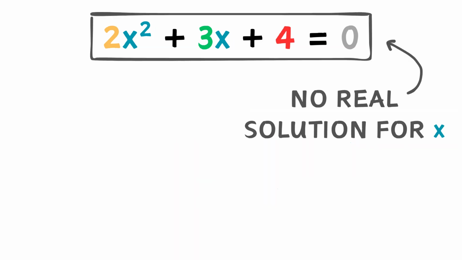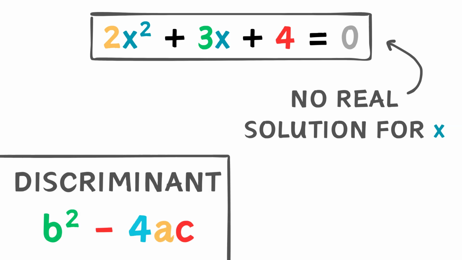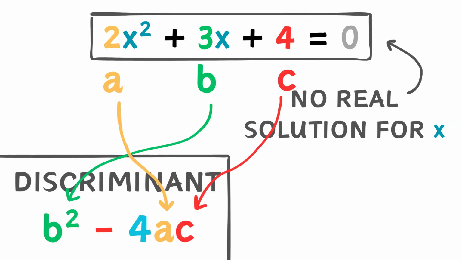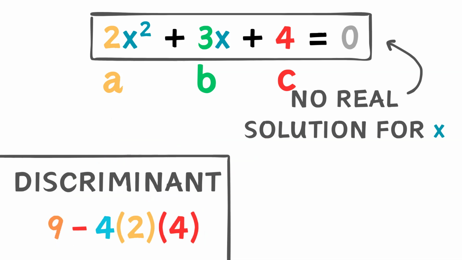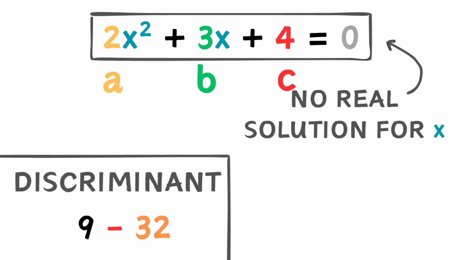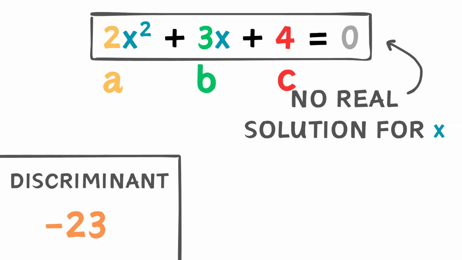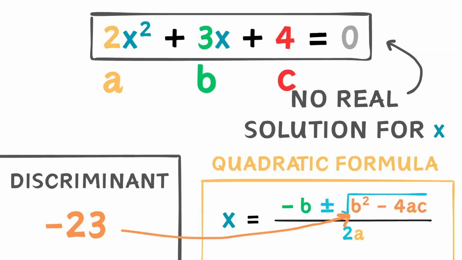This quadratic has no real roots. If we take the discriminant, b squared minus 4ac, we get 3 squared minus 4 times 2 times 4. 3 squared is 9. 4 times 2 is 8, times 4 is 32, so we get 9 minus 32, which is negative 23. Since the discriminant is negative, this means that the solutions will not be real numbers, since using the quadratic formula, we'll have to take the square root of a negative. Now, this will produce answers nonetheless, but they will not be real numbers. They will be imaginary numbers. But I'll save this for a later video.